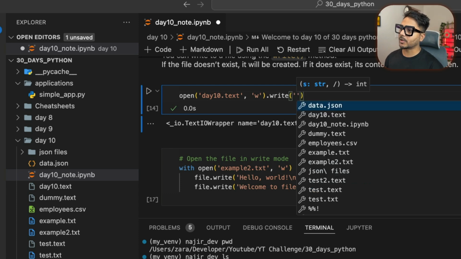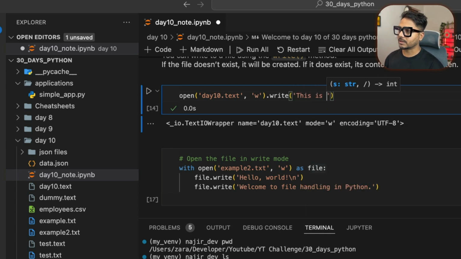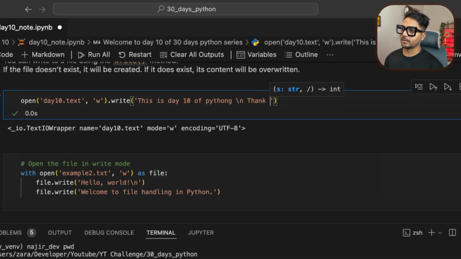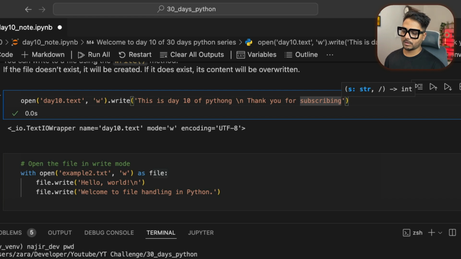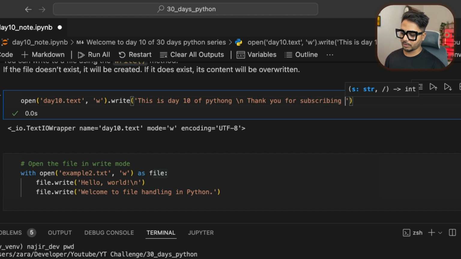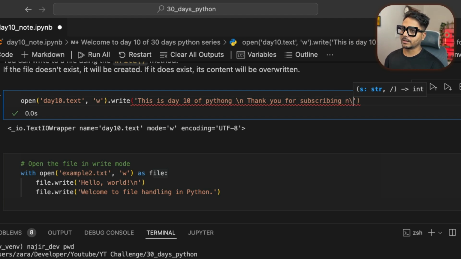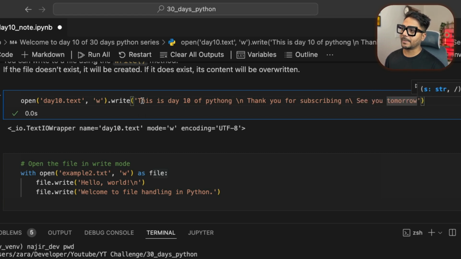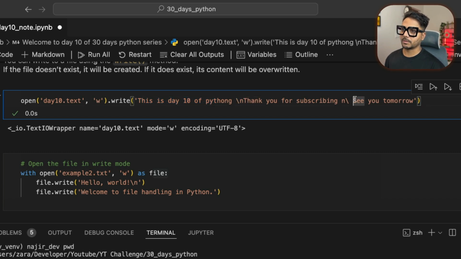So let's say I'm going to write "this is day 10 Python", and in the new line, "thank you for subscribing", and I would add one more new line and "see you tomorrow". So three lines I have added, right? First line, this new line, then second line, this new line. After this I just need to make sure there is no space, otherwise it's going to add some space.